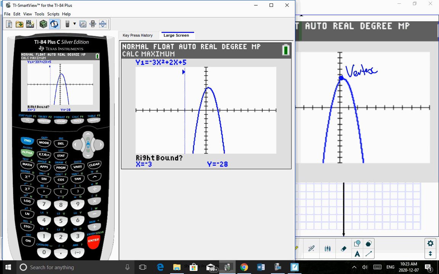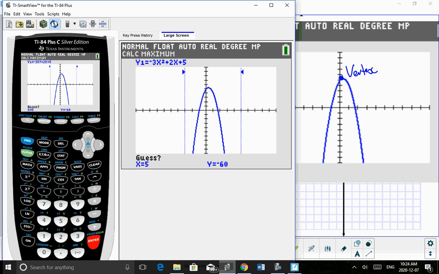For the right bound, again, I'm going to enter an x value that's on the right side of my vertex. So I'm going to pick 5. And again, notice as soon as I hit enter, I now have an arrow on the right side of my vertex. So again, it doesn't matter how far right you are as long as you are to the right. Now, you cannot plug in numbers bigger than -10 or +10, simply because the graph only goes to -10 and +10. So again, remember the calculator can only find what it can see, so you have to put stuff on there.